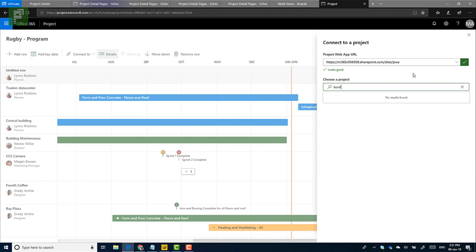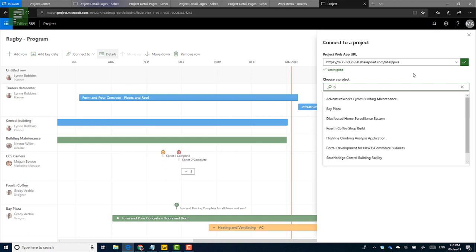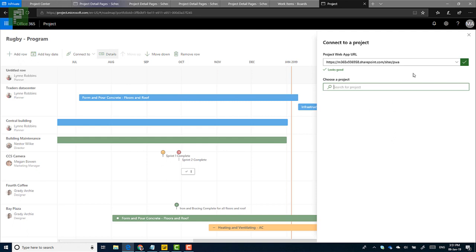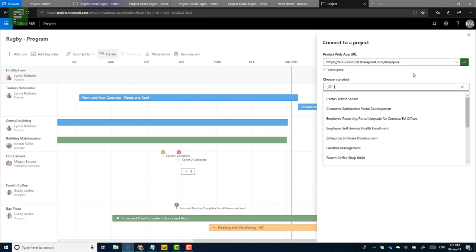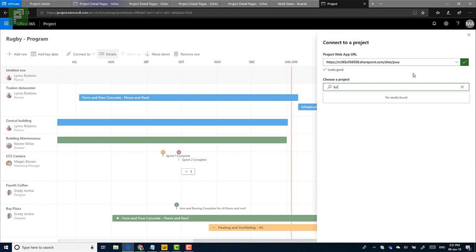And it's very nice, choosing a project is done on a wildcard situation.